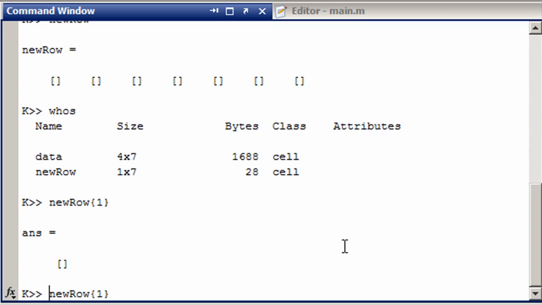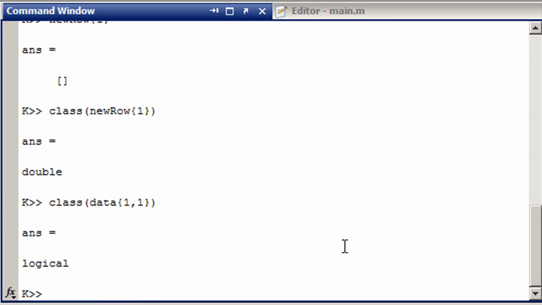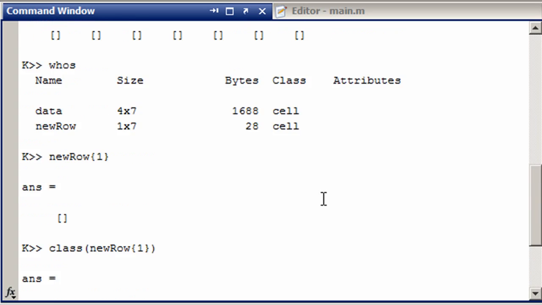It's empty. What is its class? That's a double. If we look at data, row 1, column 1, we can see that's logical. And so that's where their problem was coming about.